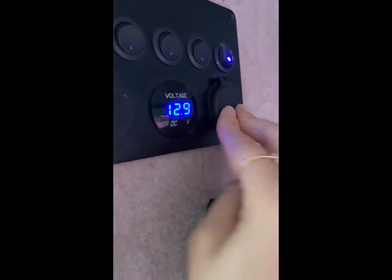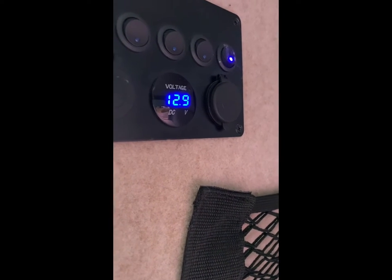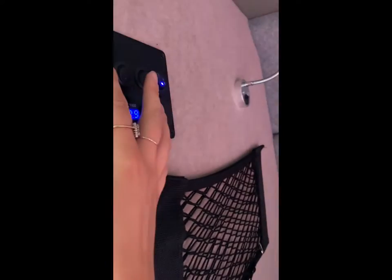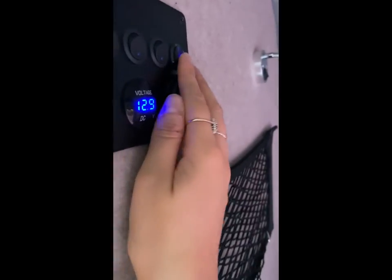The control panel is accessible from the bed. In here you can put cigarette lighter USB charging points, and you can see what voltage the leisure battery is on. We've been about four days away without driving in between and it's never died on us. You probably only have to drive about 10 to 50 minutes to fully charge it. The lights are: first light for the main area, second is a reading light in here, third is the garage light under the bed storage, and fourth is the light for the toilet — great at night so you're never left in the dark.